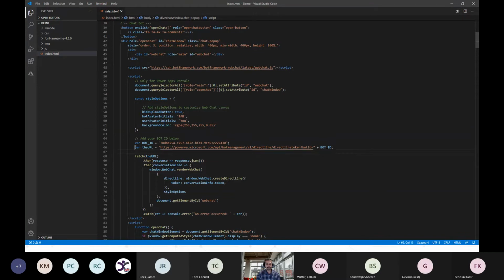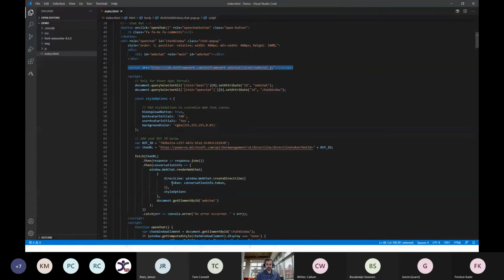And once we have managed to create a URL, we then call the fetch statement. Now this fetch statement is actually invoking this URL with the bot ID, and then it gives you a response, and then that response is what we use in window.WebChat. Now this window.WebChat is only provided if you're including the script. If you don't include the script, you will get an error where it would say WebChat was not found or is undefined, right? It won't be able to find the web chat here. So if you have included the script over here, it would find the web chat, and then it would render the web chat for you.